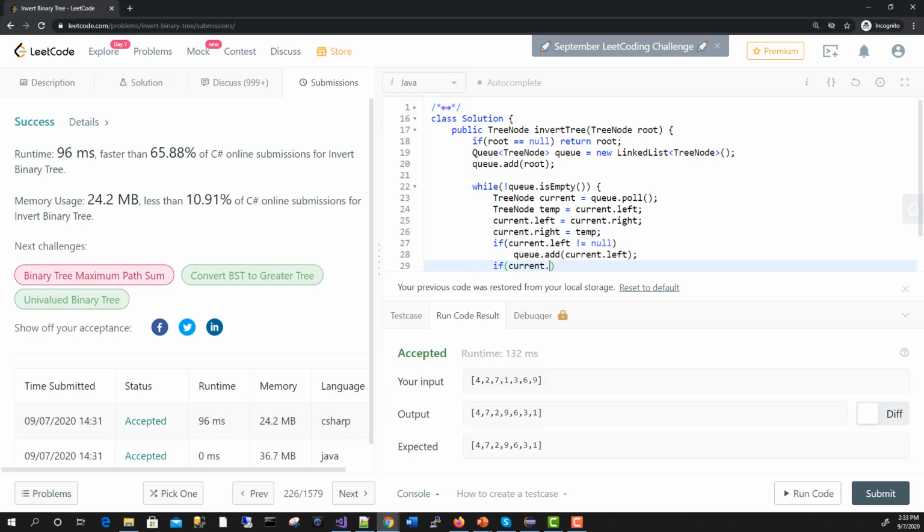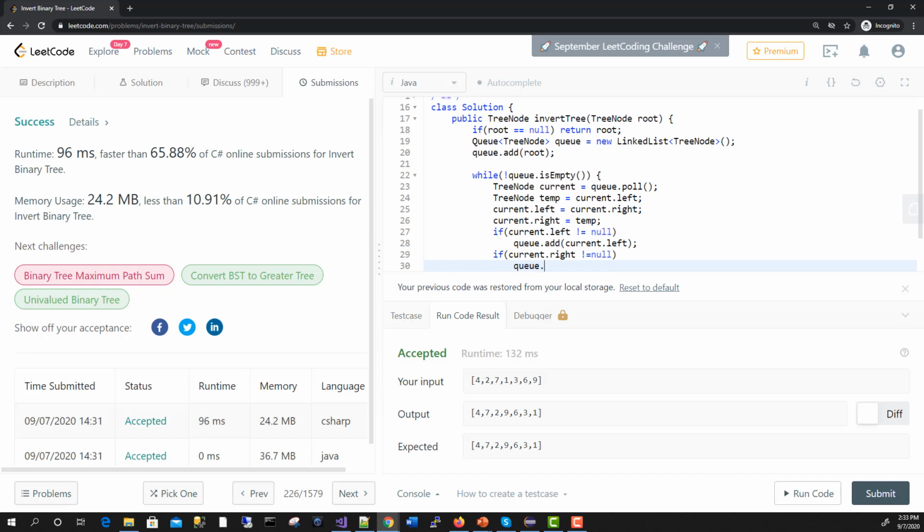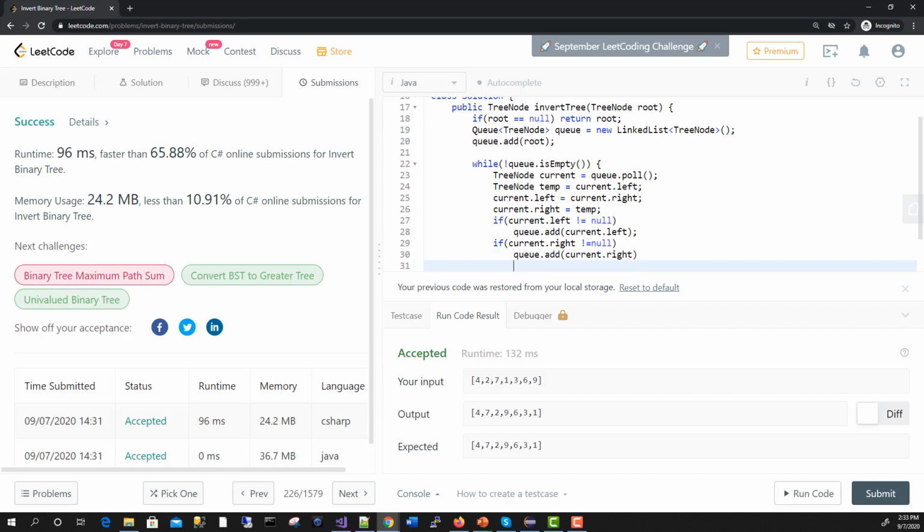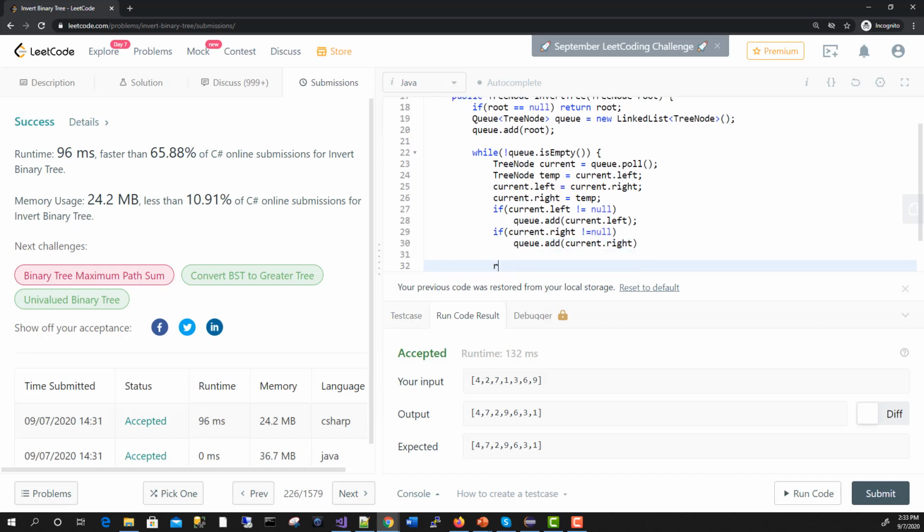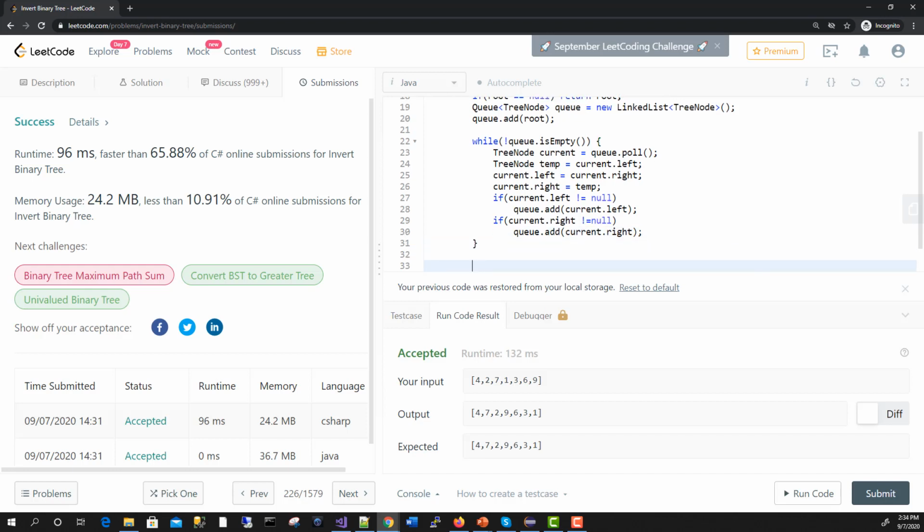Similarly, if current dot right is not null, then add to the queue, right? Finally, not from here, oops, return root.